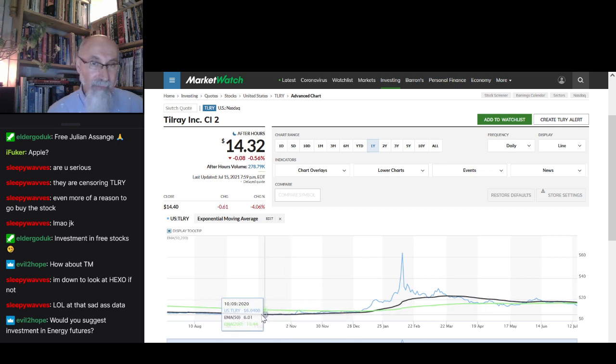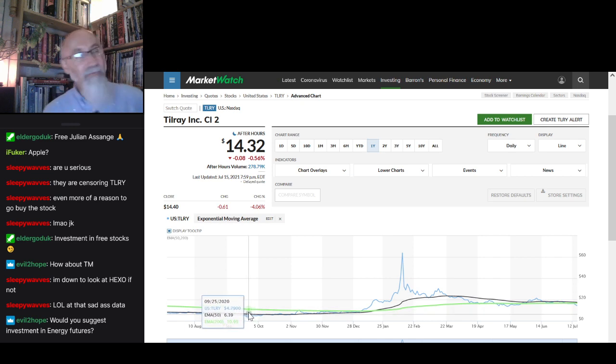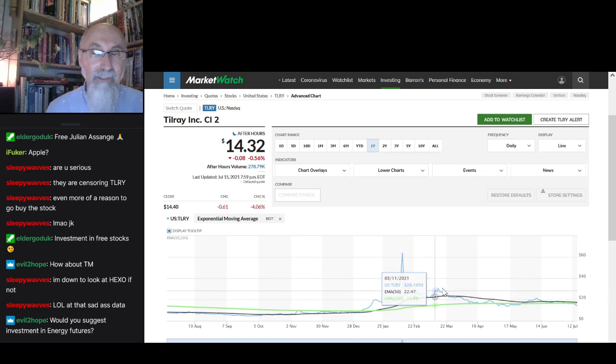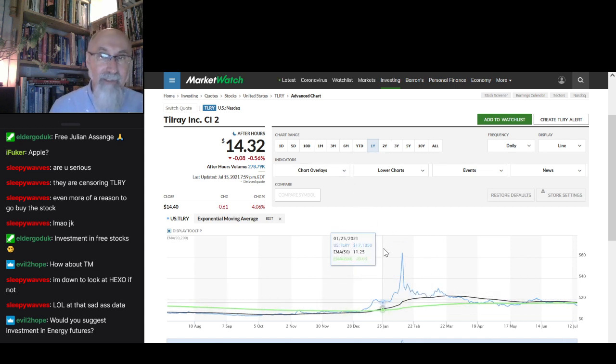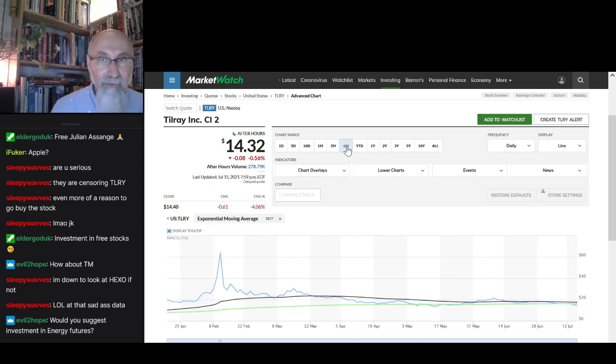By the way, gang, when it was trading down here at less than 10, less than 5, around $2.50, because it went from $19 and then COVID lockdowns hit, it dropped down to $2.53. I said it's a company that I'm seriously looking at, and I sort of recommended that it might be a great company to buy into. From there, it went from $2.53 and peaked at over $60. During that time, I was saying I would be selling, and it came down. And right now, family disclaimer, has a position in Tilray.